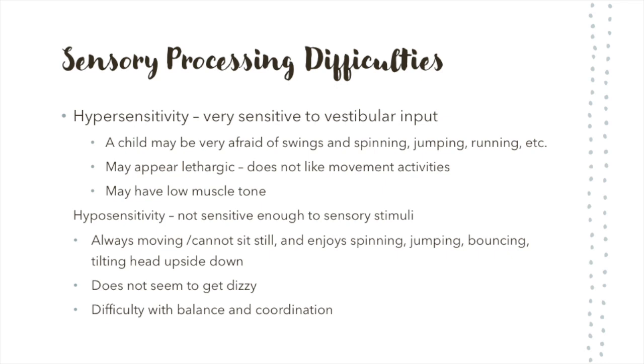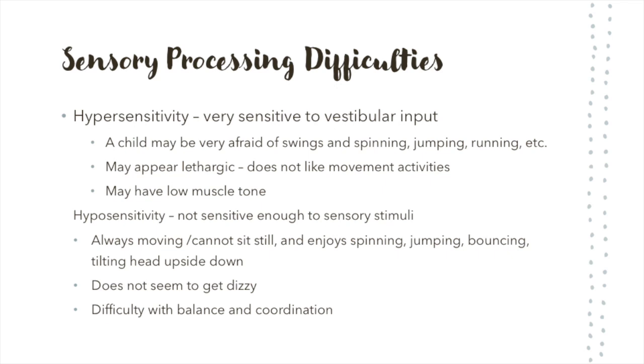If a child has hyposensitivity to vestibular input, it means that they're not sensitive enough to that sensory stimuli. So these kids might always be moving around. They may not be able to sit still. They might enjoy activities like spinning around in circles, jumping, bouncing. I've seen kids hang off of furniture and tilt their head upside down so that they can get that kind of input that they need. They tend to not get as dizzy. So a kid could be going forever and ever on a merry-go-round and just will not get dizzy.